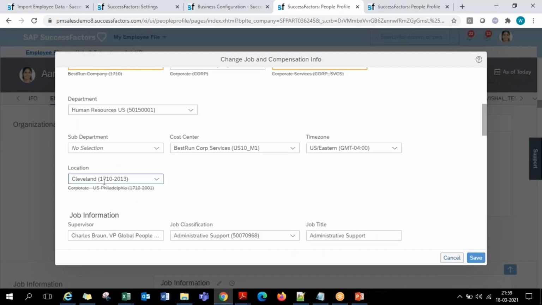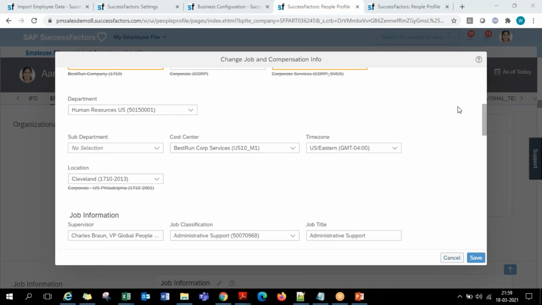When I change the data in this field, the system will trigger immediately. It will not wait for me to save and do the rest of the things. As soon as I change location, the system has to update the time zone immediately. That's on change, whenever the data change is happening. That's a field level business rule. So all such other scenarios of business rules we'll start discussing tomorrow. It might be completed tomorrow or it might extend. We'll cover all those cases.